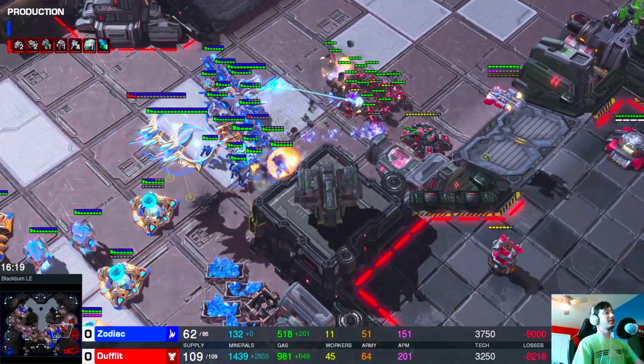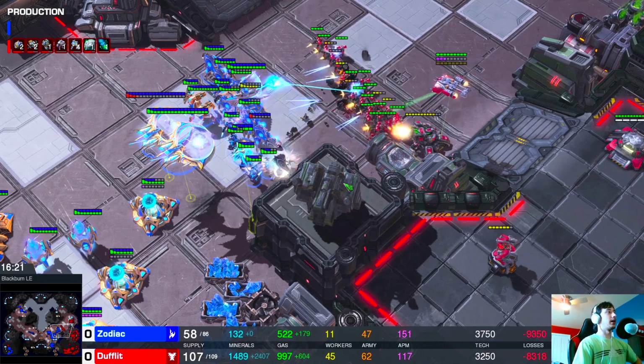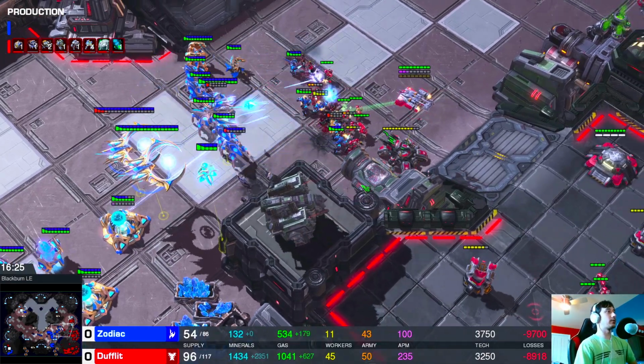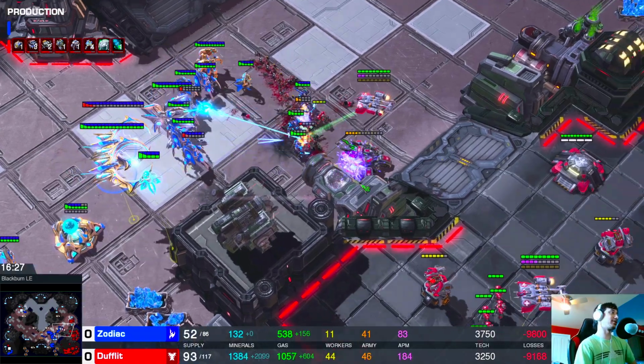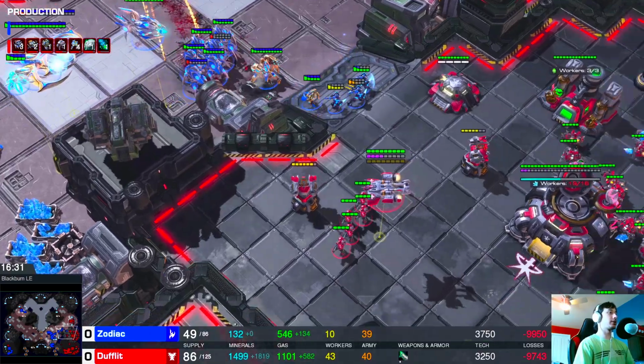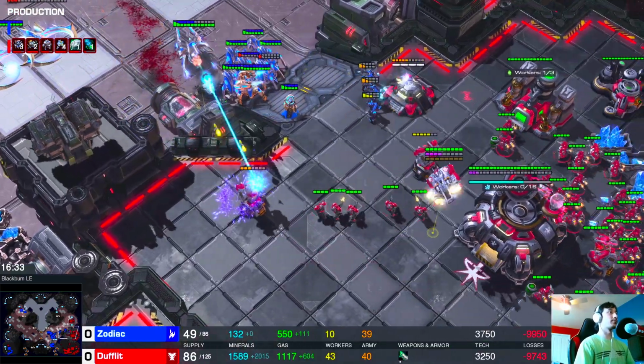This is a kind of iffy spot. I try to hold back his ground army because I wanted to protect this tank. Ideally, I should have left the tank on the high ground because I just lost the majority of my army, and that's really not good because he's got a healthy ground army.